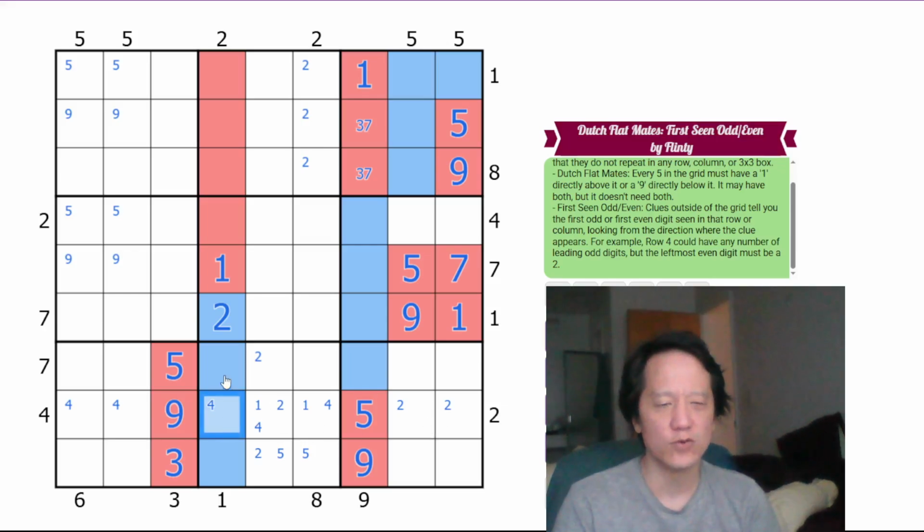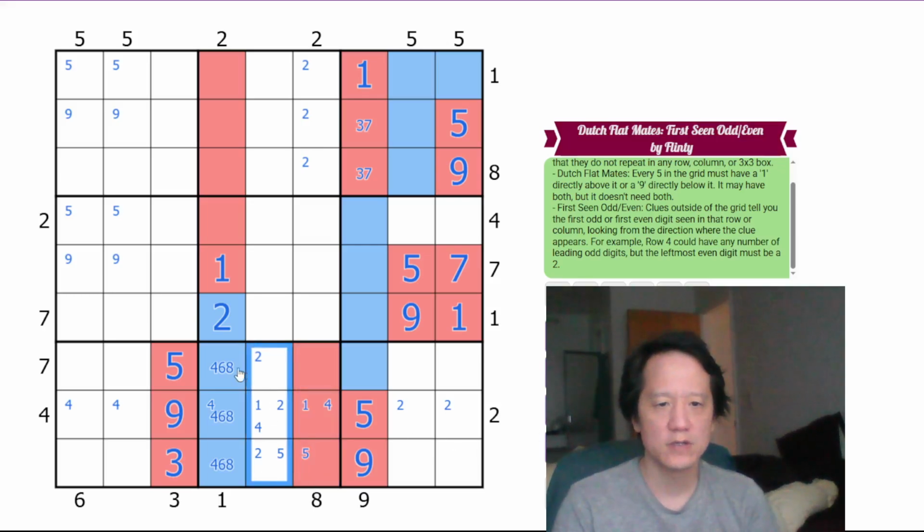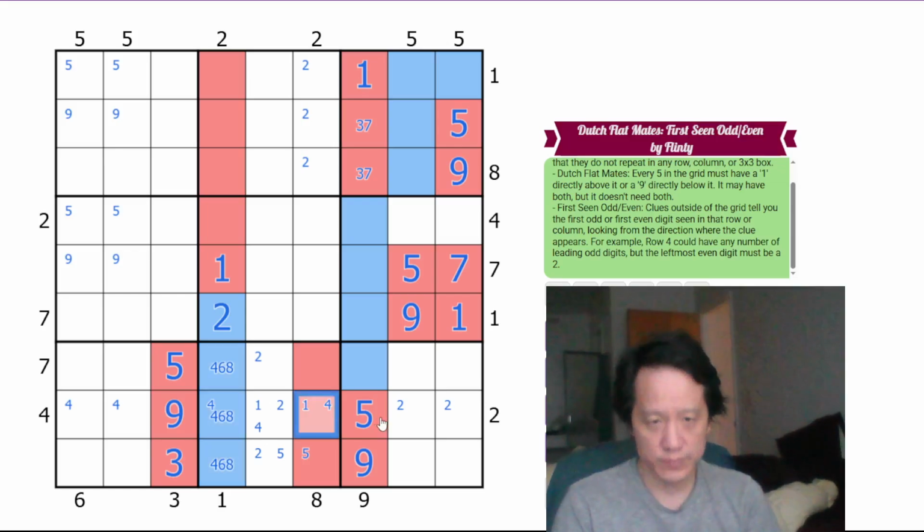This still could be 4. This is 4, 6, and 8 here. 2 cannot be here, because 2 is one of the first digits here. Therefore, all of these are odd. 2 has to be here. And 4, 6, and 8 is here.